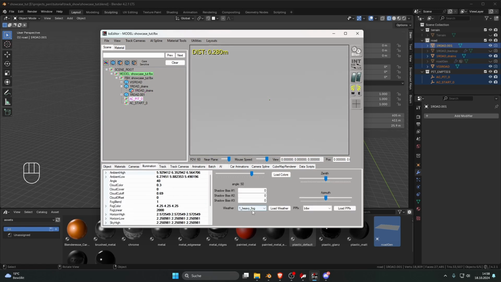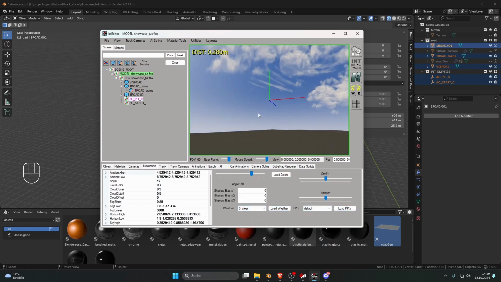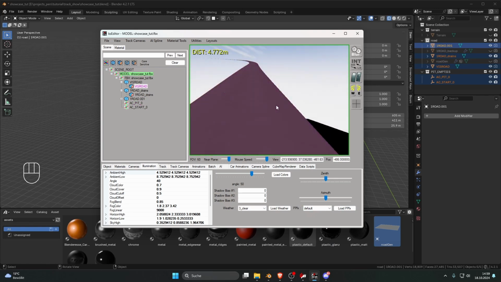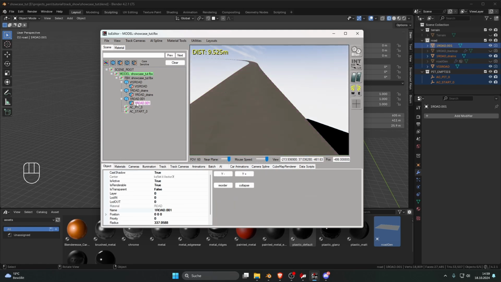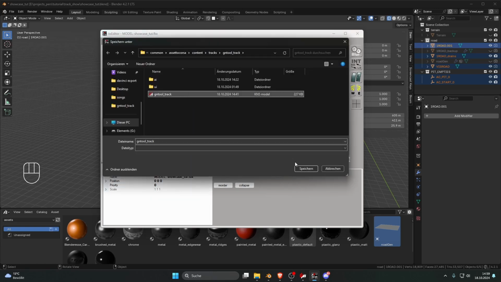Let's move top so we can see what's going on because we need to change something in here. You can see the road comes through the visual road, but we do not want to see the road. We want to see only the visual road, the visual renderable road. And now we can save track and test it out.